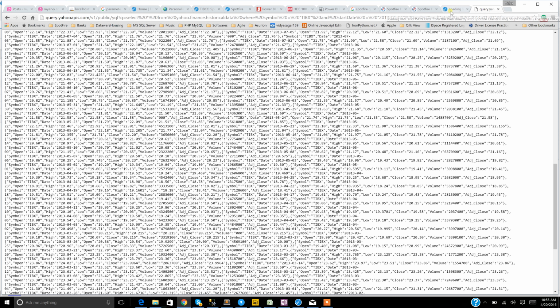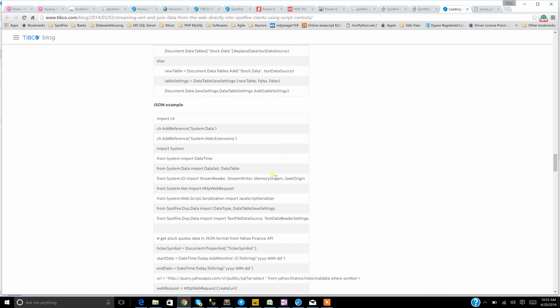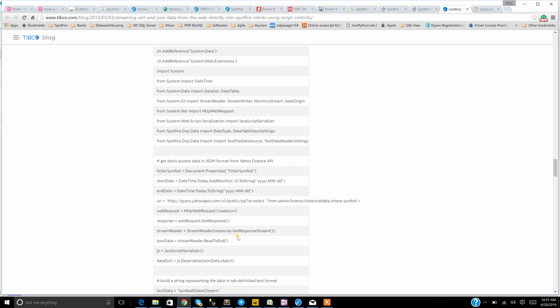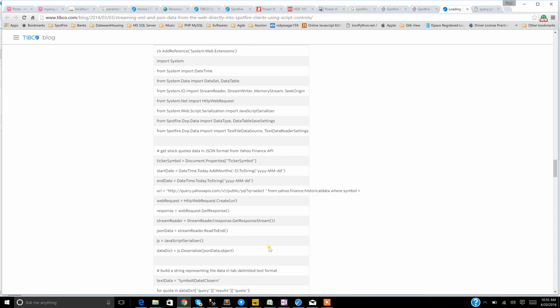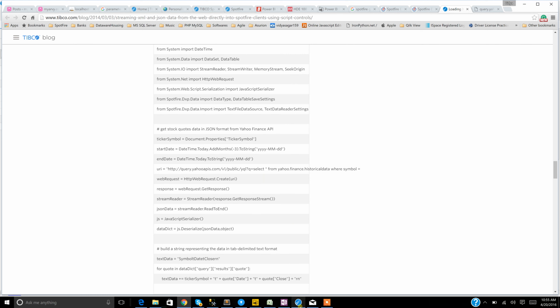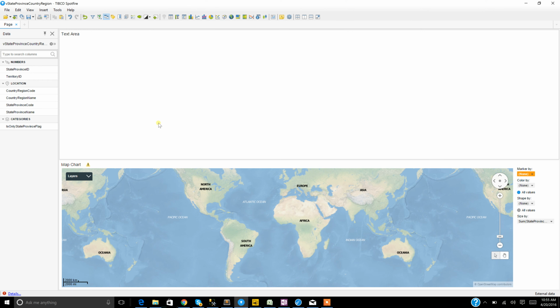Now we would like to put this data into Spotfire. As they have mentioned, we use a script which will help us load the data into Spotfire, but it needs a few changes. Let me show you how to do that. Before this, let me open the Spotfire client with sample data in it.